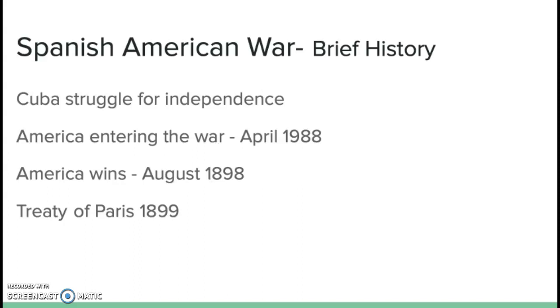The United States soon after signs the Treaty of Paris in 1899, and the Spanish agree to give territories to the United States in exchange for $20 million. These territories included Cuba, Puerto Rico, Guam, and the Philippines. Although the Philippines had assumed that once the war was over, it would be its own self-governing nation, when the U.S. takes control, it did not allow this, and thus a war broke out again. But right after, America wins the war against the Philippines as well.